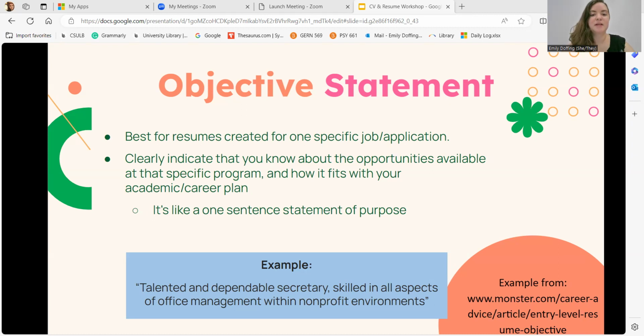This concise statement is usually placed at the beginning of your resume. It articulates your career goals and outlines what you aim to achieve in the specific role that you're pursuing. Be specific rather than using words like hardworking or responsible. You want your experiences to speak for themselves. Be enthusiastic in your statements. See the website for a dozen more examples.